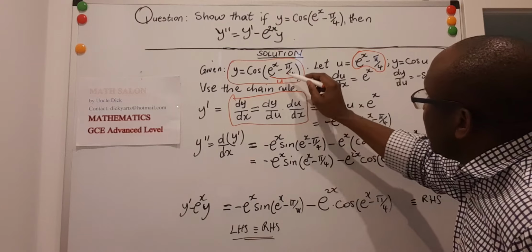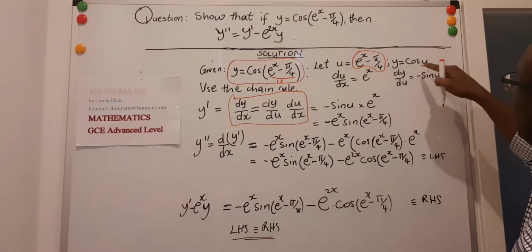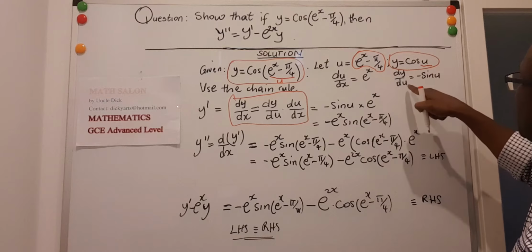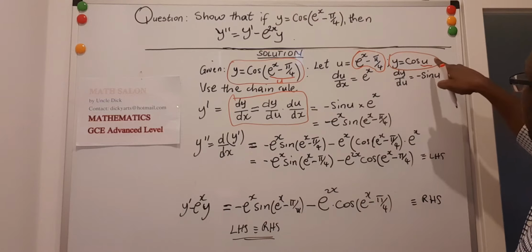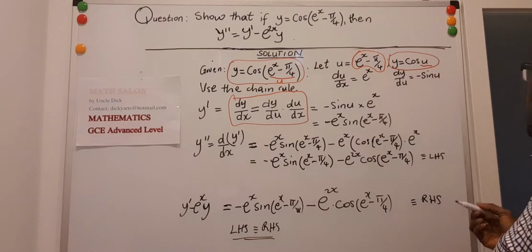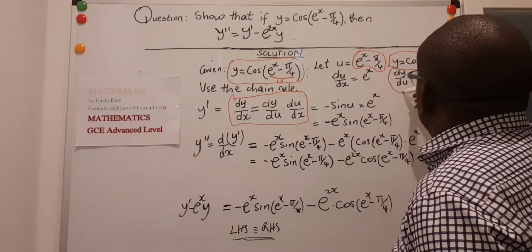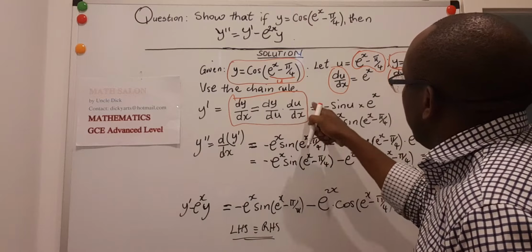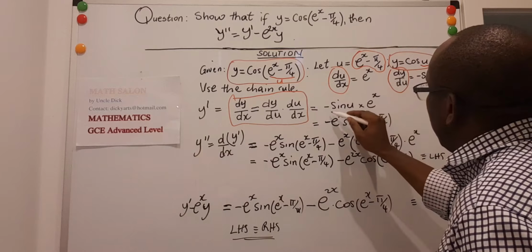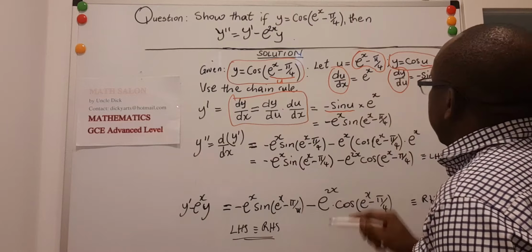If I let this be u, then it means my y now is simply cos u. So this is cos u, where the u was replaced by this. So it means this second part of it, I can differentiate y with respect to u, because there's no x anymore there. It was replaced when I made the substitution. So dy du is minus sine u. We know, of course, that u will be replaced later on, but we'll do that at a later stage. I've had the two things that are required, so I'm just left to put it in here. So that means my dy du is minus sine u, this is it, and my du dx is e to the x, that is that.